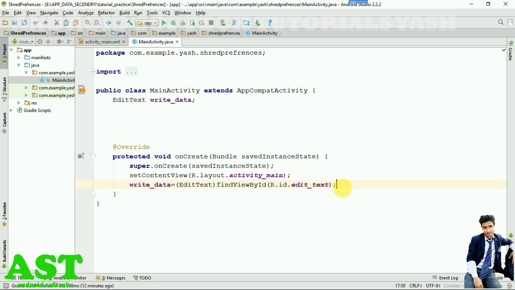Guys, after that we will create the onClick methods for saving the data and loading the data. So let's do it now. Create the onClick method. First I will create the one for saving the data. So let's create it now.